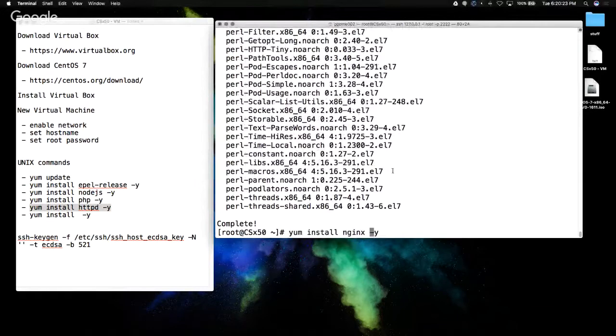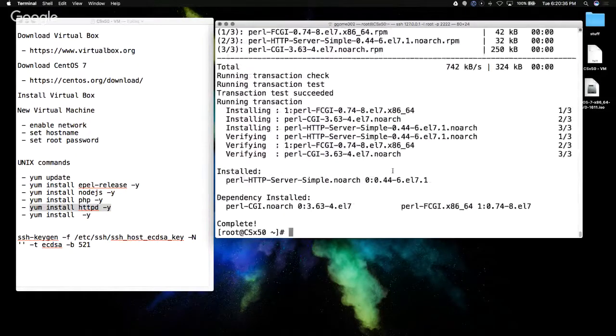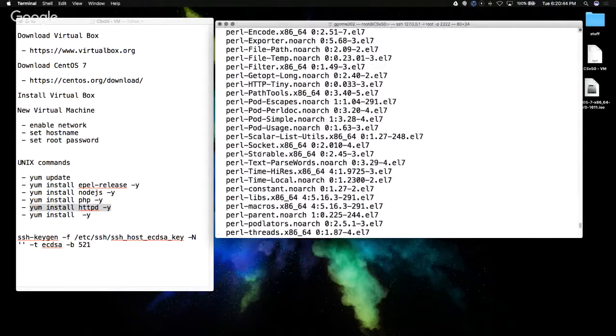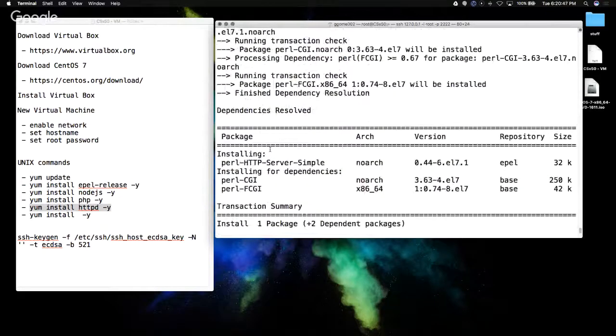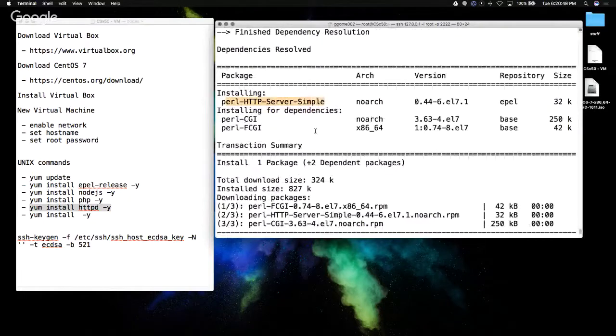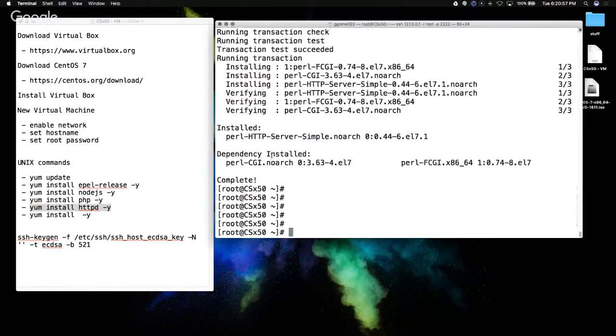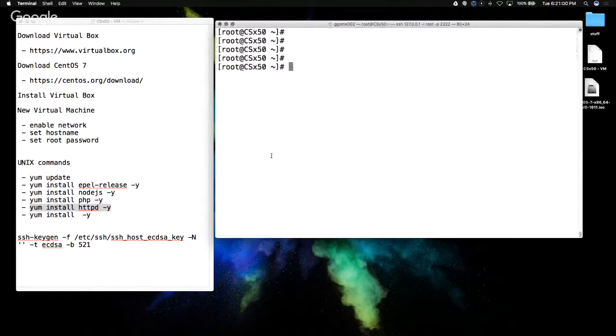Now Perl, the way I will install it is I'll install Perl, but a more specific package called HTTP-Server-Simple. This will force one of the dependencies to get installed. So then basically everything's in there. As a matter of fact, nginx already forced Perl to get installed. So there are a few overlaps when we install Perl HTTP-Simple. Only a few things actually get added to the OS, nothing else. And now we are ready. All right. That seemed like a lot of work.